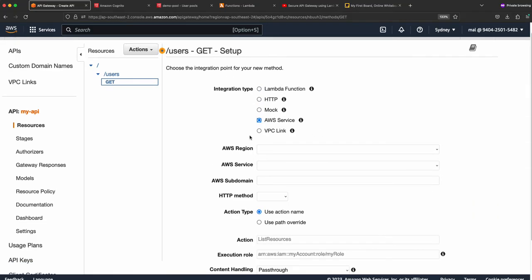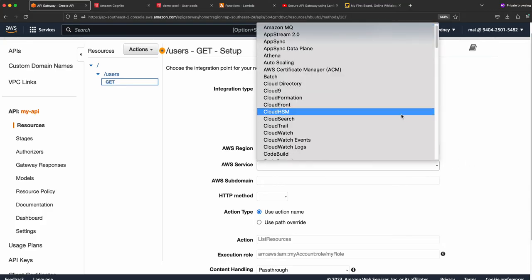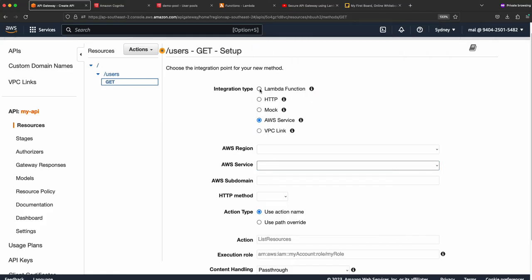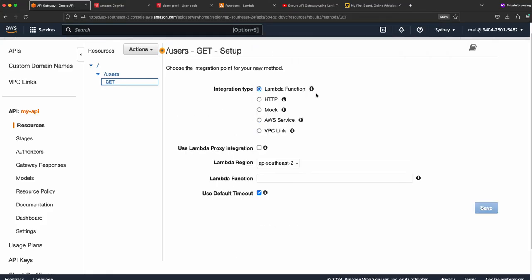If you go to select the AWS services, you can see many AWS services are supported that can be integrated with the API gateway. So in this case, I'm going to create a Lambda function, and currently I don't have one created. We will create a Lambda function and give it a name here. The Lambda function is very small, very simple. It's just returning a string.